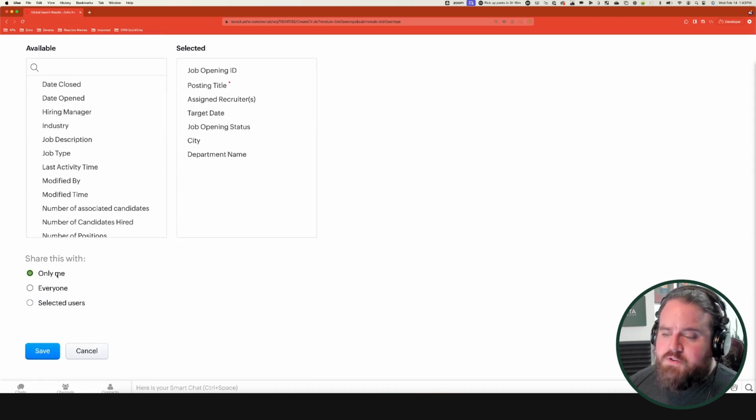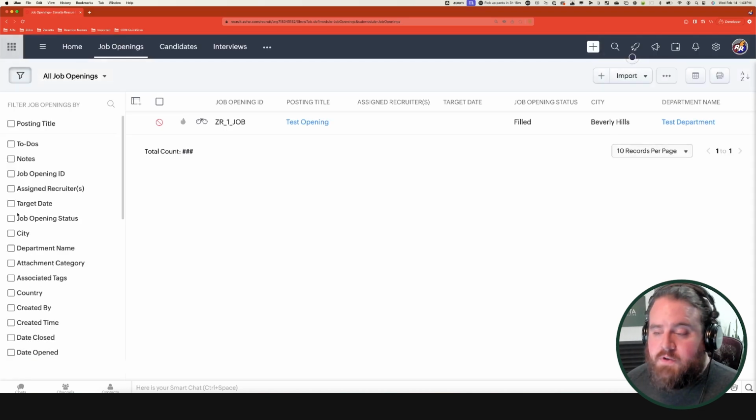You can also choose to share that custom view with everyone in your organization or only selected users, but you can always keep it private if it's a particular view that really only applies to yourself. Beyond custom views, we also have quick filters. Quick filters are for more on-the-fly filtering that you need to do. With a custom view, you can set some pretty strict rules, and you can filter that way. And then if you need to drill down deeper, that's what you would use these quick filters for.